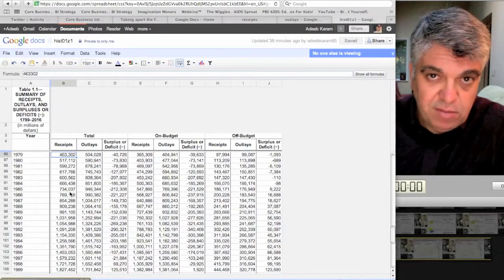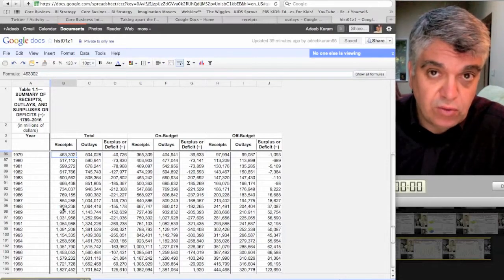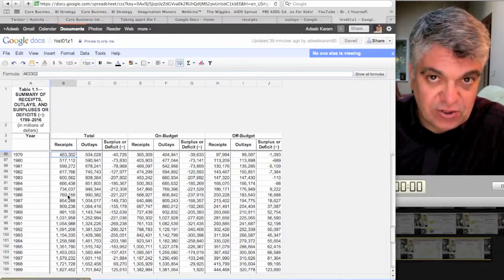That's fine. But you can't deny the fact that by the time Ronald Reagan left, we were actually bringing in almost double the revenue than when he started. And that's what I said, and this data proves it. And again, I'm not looking at my dashboard. I'm looking at the White House spreadsheet that you can download yourself.